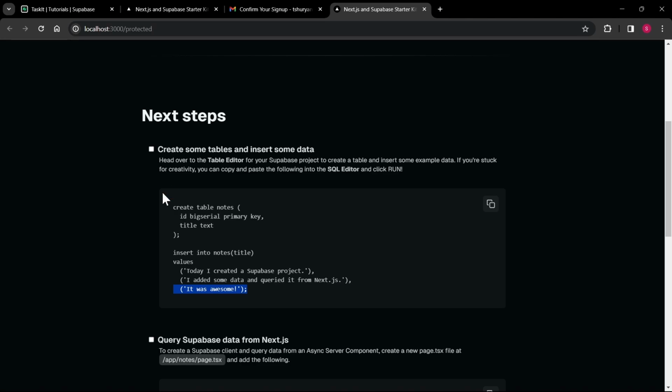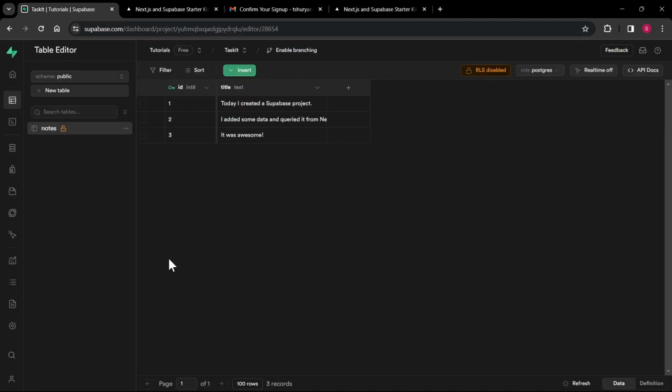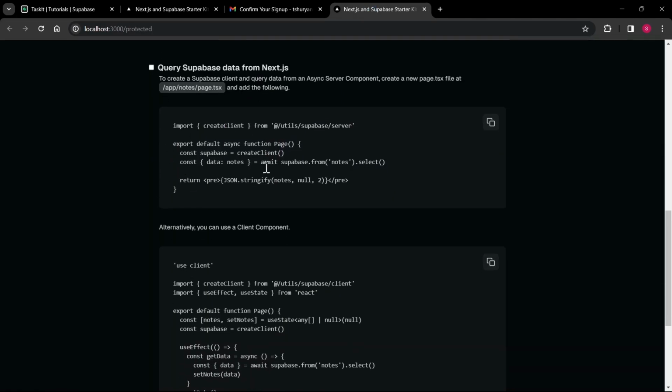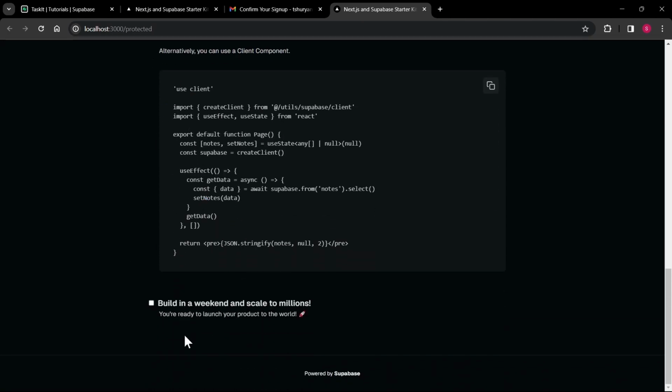I'm just going to go over the code right now. So I click on it, and then this is for you guys. You just do it. You just need to fetch the data that you have entered here, and then you can follow their steps on how to do it. Just read the instructions, follow the code, and then you are good to go.